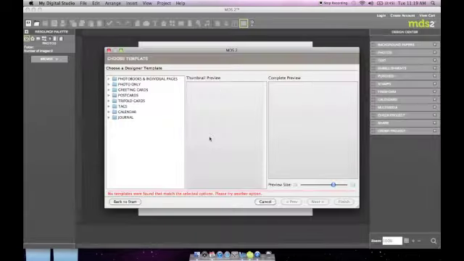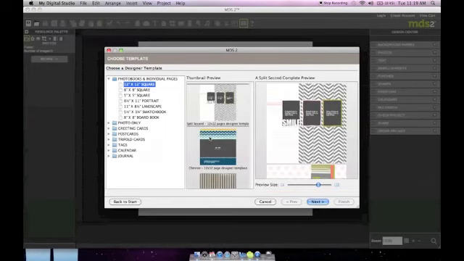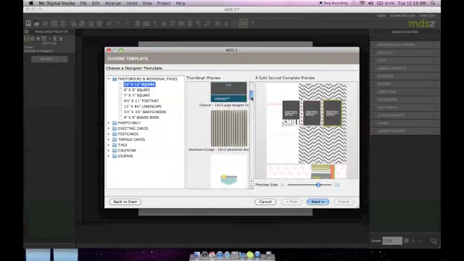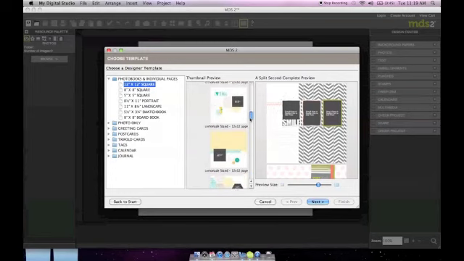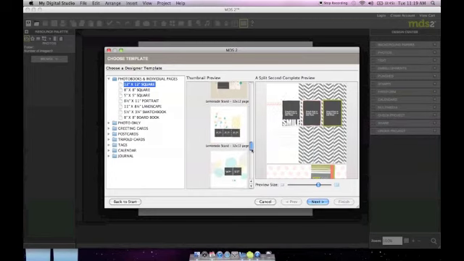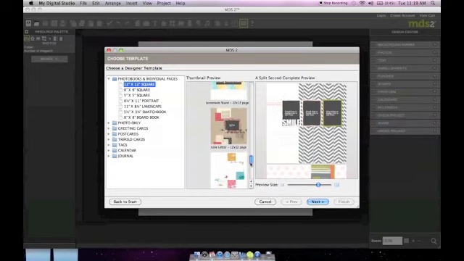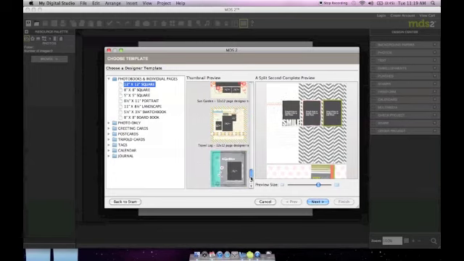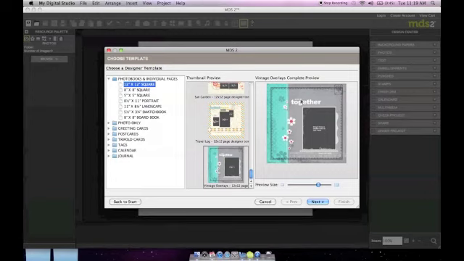The designer templates are, as I was talking about with the books and individual pages, these are the kind of things that you would get. You can purchase these on the Stampin' Up! Online store. Sometimes they'll be offered as a freebie, and sometimes, well, in MDS 2 Plus, you would have gotten a few of these. So, like I say, the elements are all on the page already. You just would open it up and click on your photographs and drag it in.